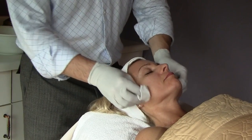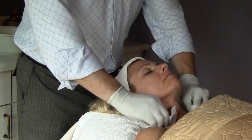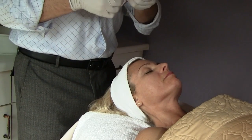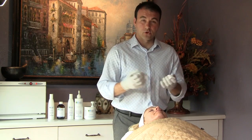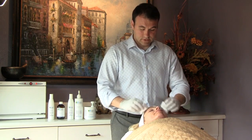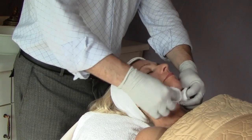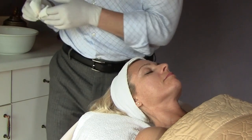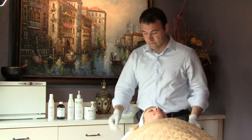And right away in this cleansing process, we can feel a little bit of water tension. So what happens when we remove those dead skin cells, we have all the new skin cells that are exposed, and they're actually holding moisture now. And when they hold moisture, that's when we get water tension. Kind of like a squeaky clean feeling. Is there any more tingling anywhere? No. Okay.